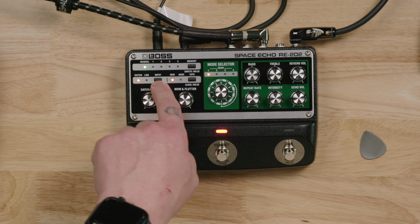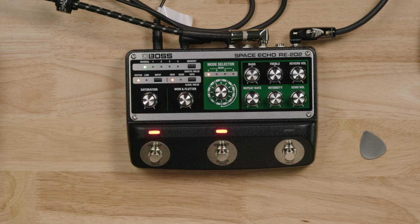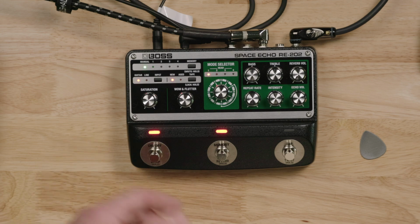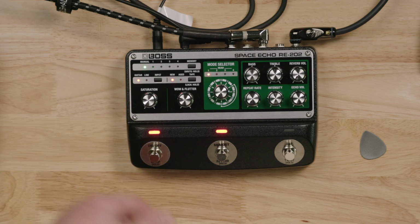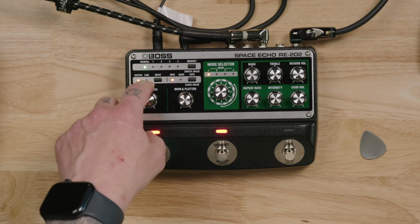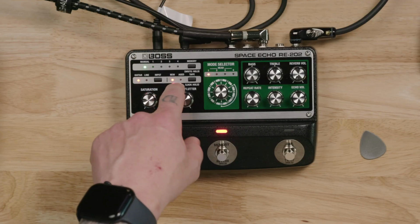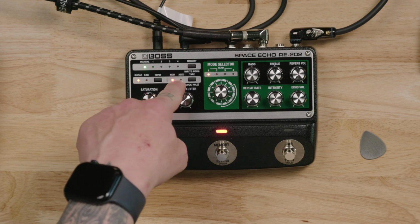And then down here is your input, so you have a guitar or a line, and that's just going to change the level of the input. So if it's a hot line level input, then you put it on line and it won't be as noisy. A guitar needs a little bit more gain, so you're going to use that for this. And this would be really useful, the line input, if you're using it with your DAW or whatnot as a hardware insert.